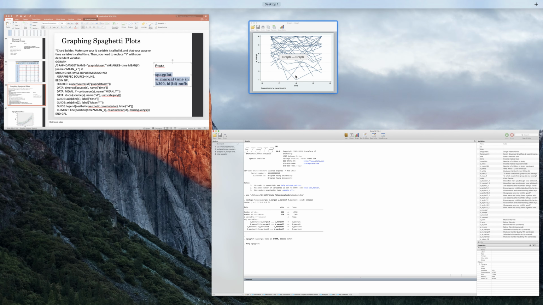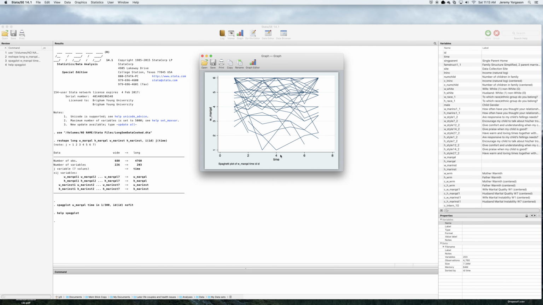And let's see, here's our graph, how it shows up. And most of the time we just want to look at these to see what people are doing over time. We notice a range from 1 to 6, with most people being on the high end of marital quality, a little bit maybe of a downward trend, and some fluctuation over time.